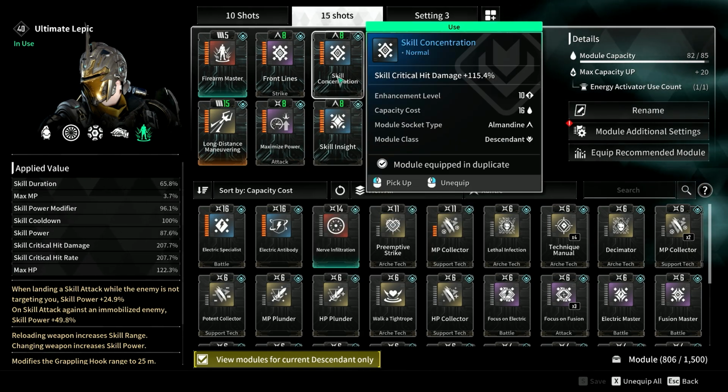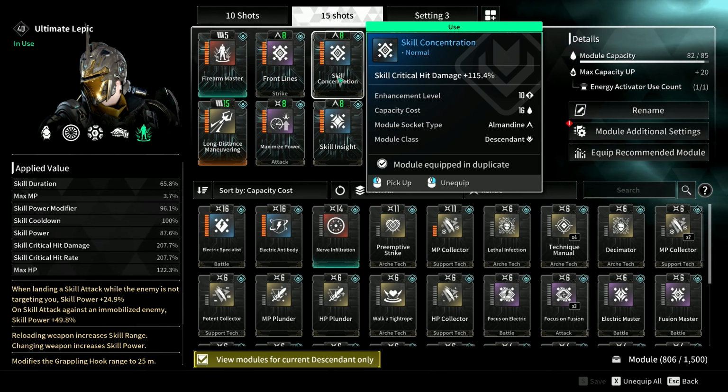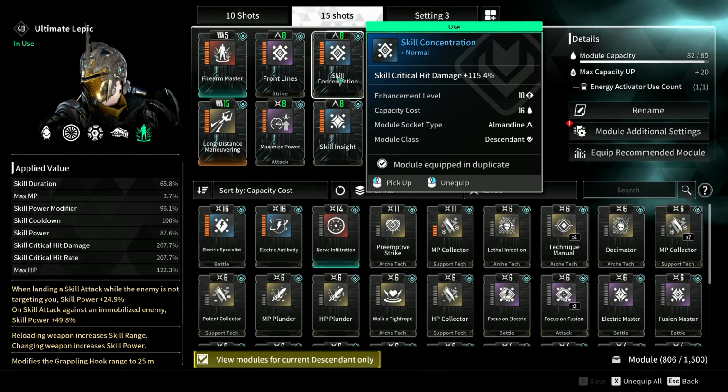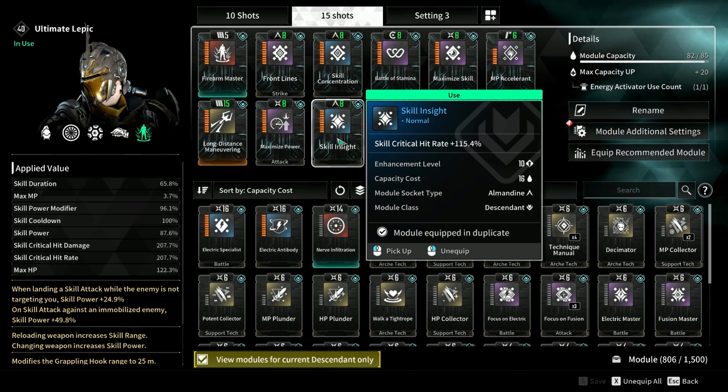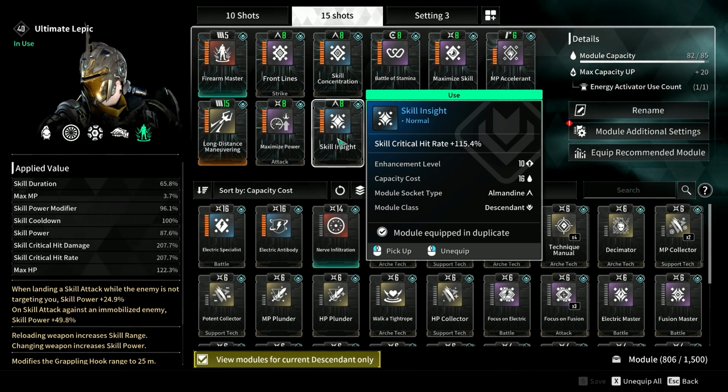The next one, go for Skill Concentration. Your skill critical hit damage will give you plus 115.4%, aka you're going to deal more skill critical hit damage. And the next one is Skill Insight. This one will give you increased skill critical hit rate by plus 115.4%.